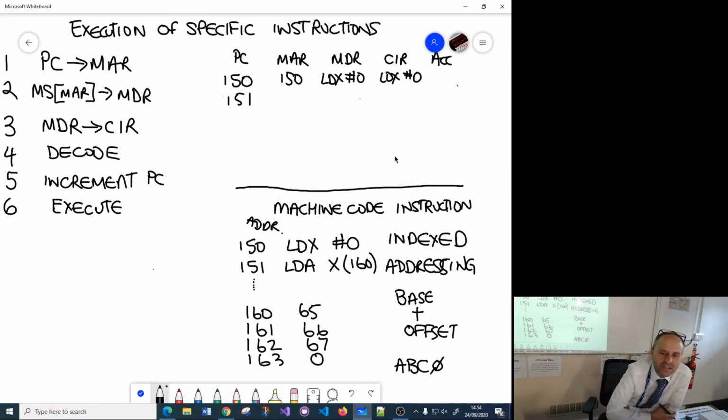Right, okay. Good spot. We're using immediate addressing, so we don't have to do any more fetching. We just execute that by sticking the 0 in the X register. We need to keep our trace table with an X. Oh, it doesn't like drawing up near those icons. Right, so a 0 goes in the X.